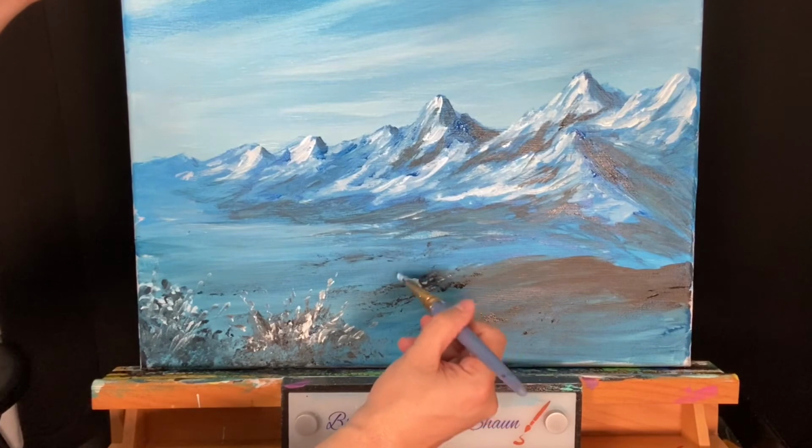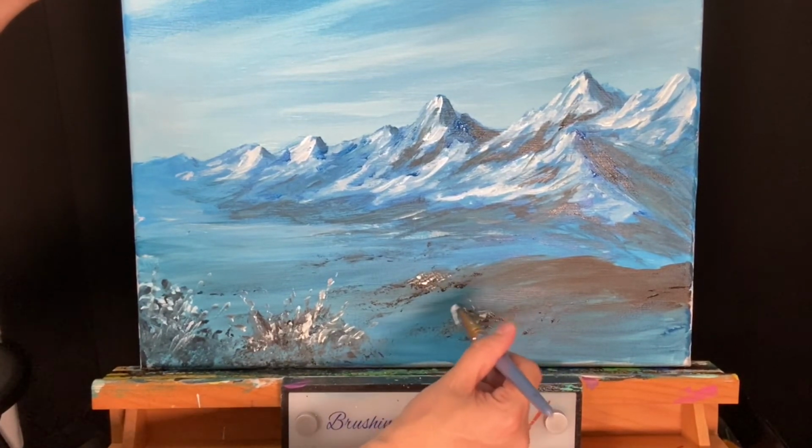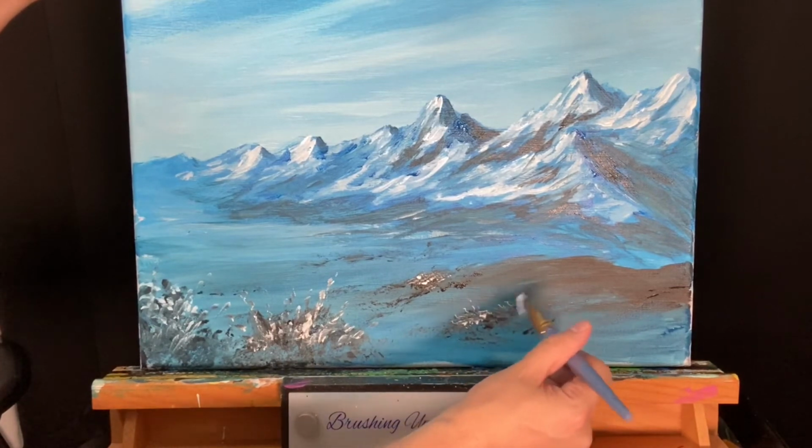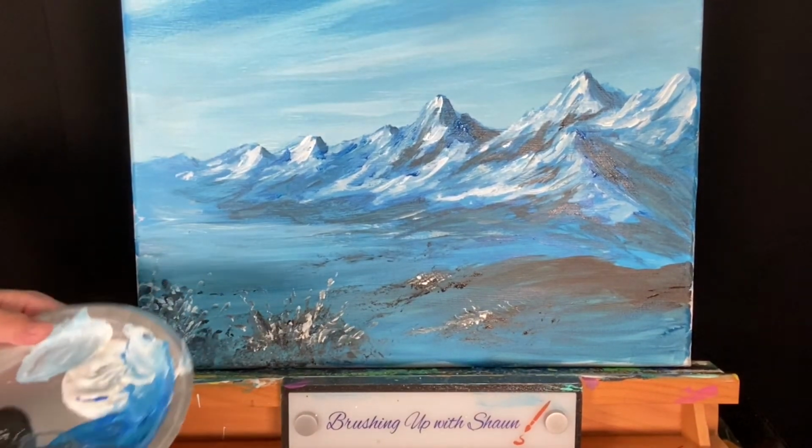And then I'm gonna add some highlights on these guys. Yeah, look at that, it's coming together. Wow, look at that, we got some plants. Let's add some happy trees now, right? Bob was here, he'd be so happy.